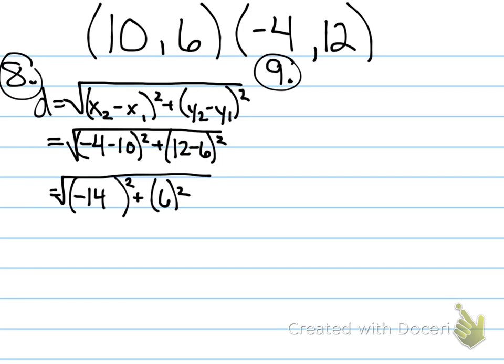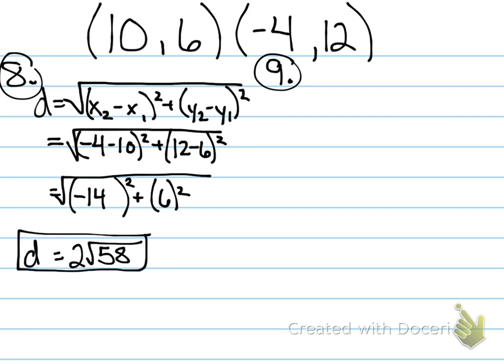Make sure when you're squaring a negative that you put the negative in parentheses in the square outside. All right, that way your calculator will do the calculation correctly. And what do you get for your distance? 2 square root of 58. And remember, leave these answers under the radical. It'll just say in simplest form. It won't say anything about rounding.